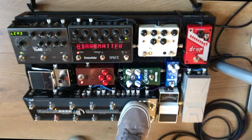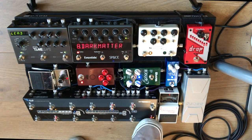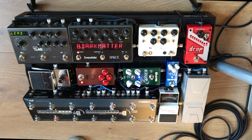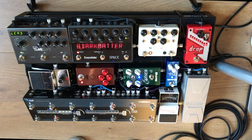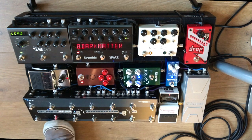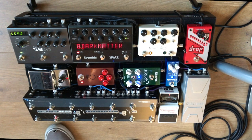Now the really cool thing about this is I've got them all on, I've laid up these extra auxiliary effects that I've just brought into the patch. Let's say I want all of those to disappear immediately. I just hit my original preset and they all turn off, which is absolutely diamond. I absolutely love that feature.